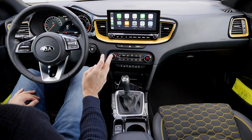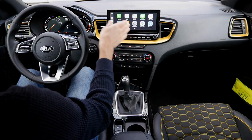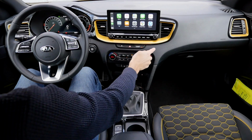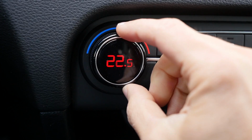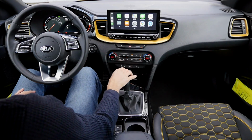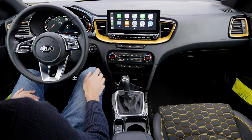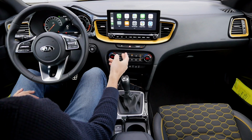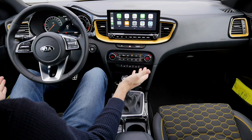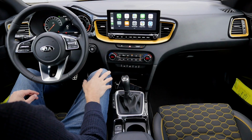Interior overview, again good quality materials, soft touch at the top part here, top infotainment system and digital instruments, more on that soon. This part here is also soft touch, separate climate unit still, very easy to control and to see. Heated steering wheel function or heated seat, so straightforward in design. This is what the Golf used to be, and it seems that the Kia XCeed somehow takes the place of the Golf as, you know, the straightforward to use vehicle.